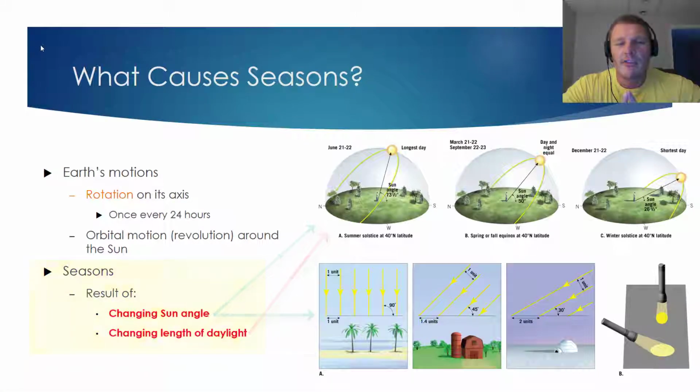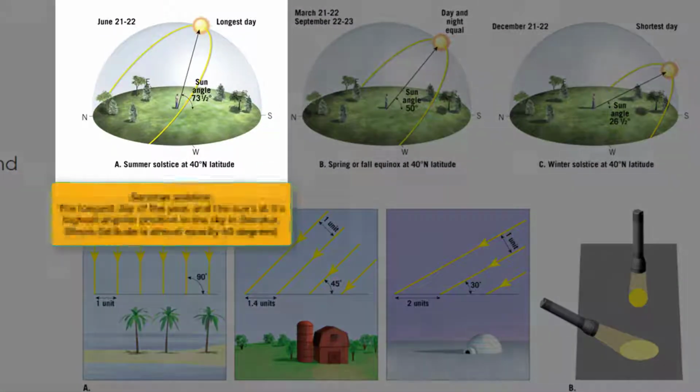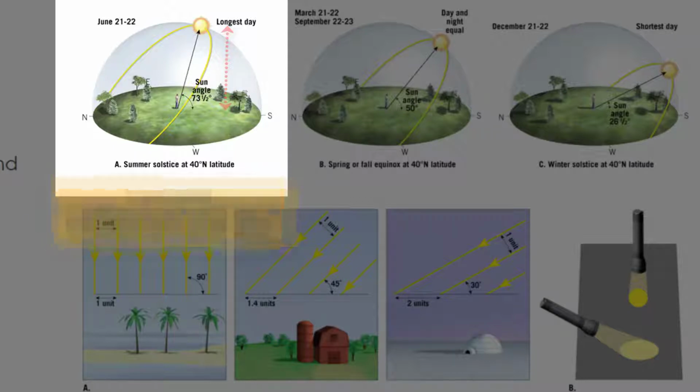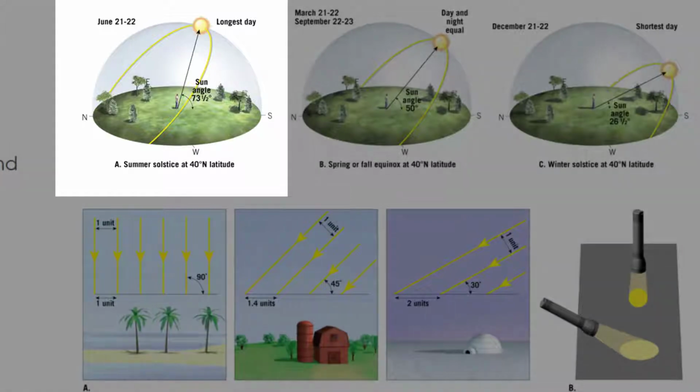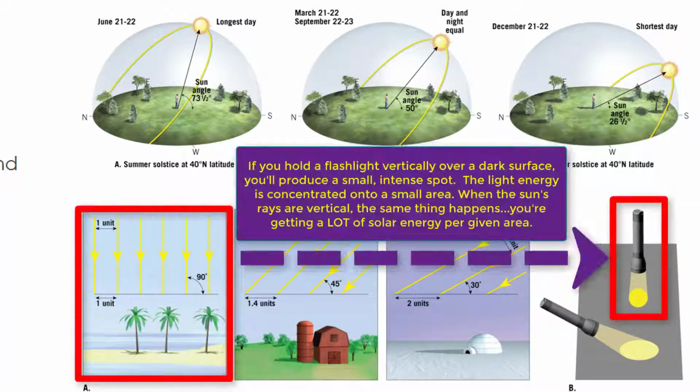If you take a look at the image at the top of this slide, on the first day of summer for someone in the mid-latitude region, which is kind of close to our current location, the sun angle would be about 73.5 degrees, meaning that it is extremely high in the sky. Now, although the sun isn't exactly 90 degrees in this image, meaning that it would be perfectly straight overhead, I want to shift your attention to the picture below.